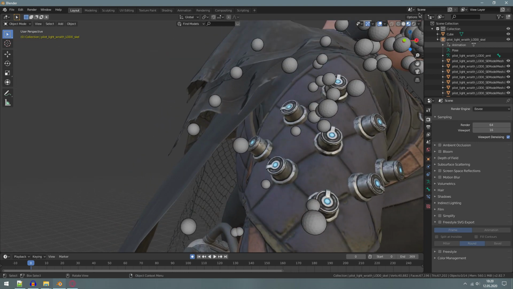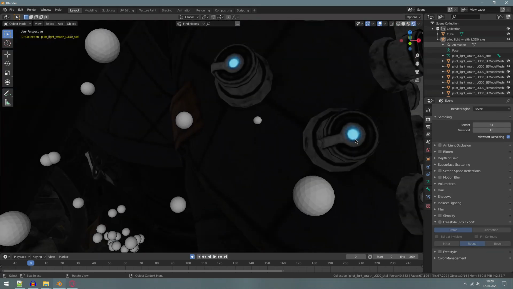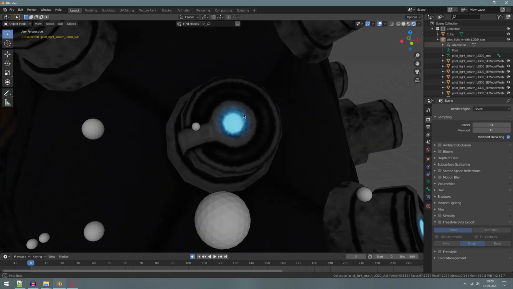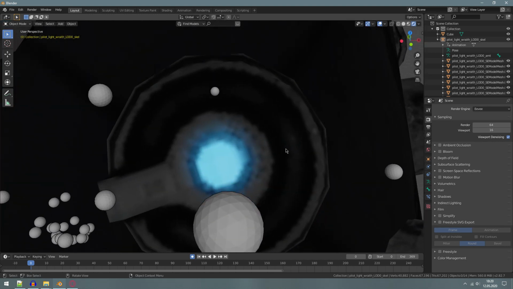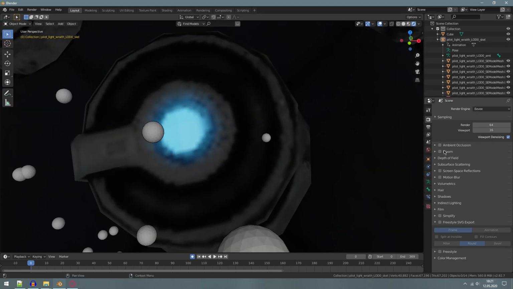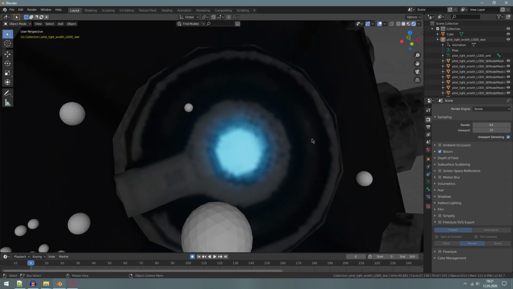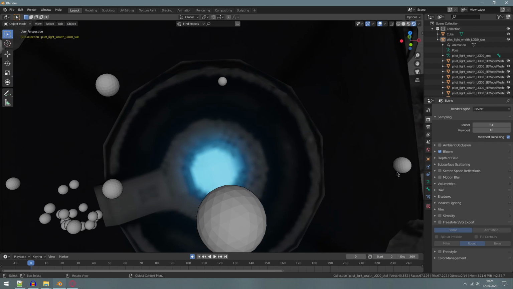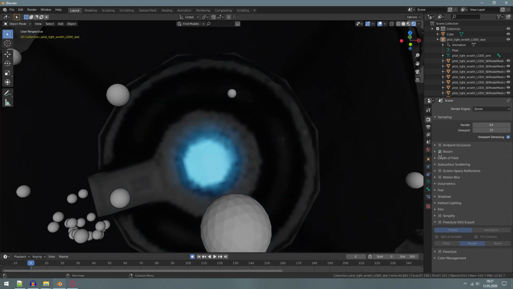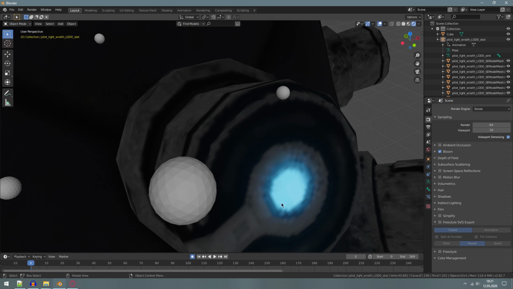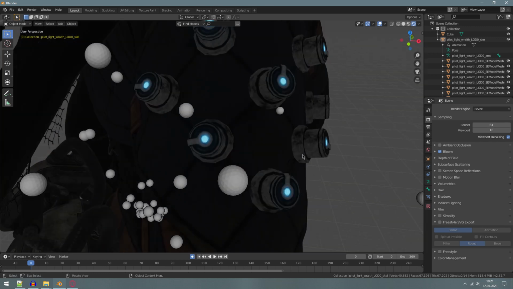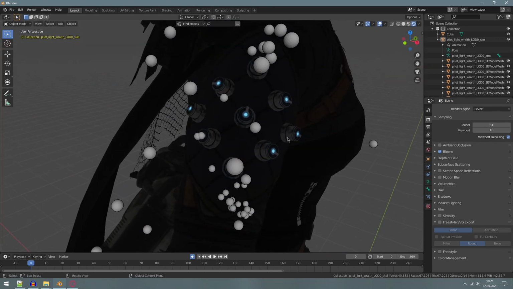So if you look at these lights here, they should be shining, but they aren't. And if we enable bloom, it's not noticeable with these little lights, but if we turn it on and off, you can see bloom just makes it a little more bright around the surface, and you should always enable this, I think.